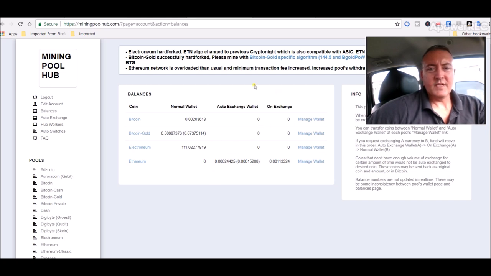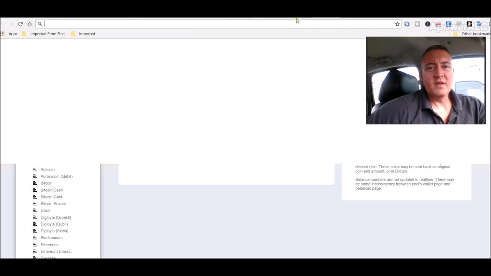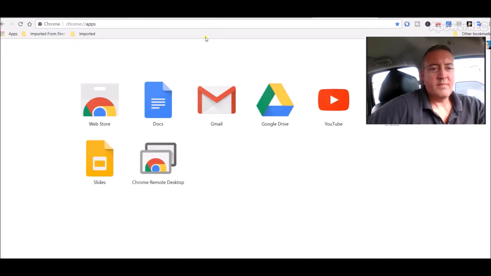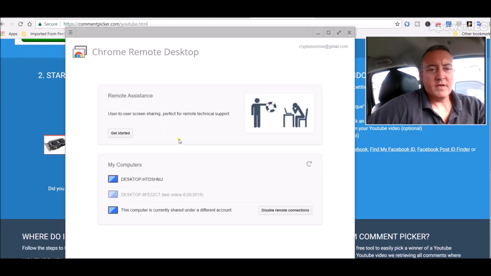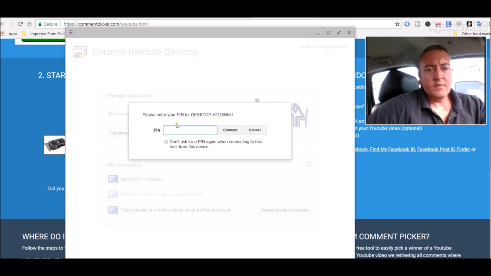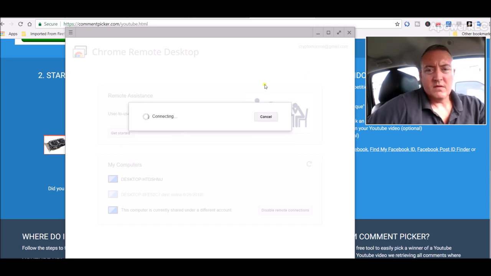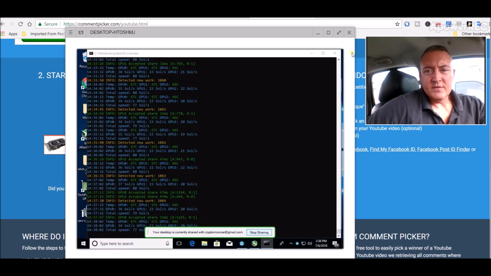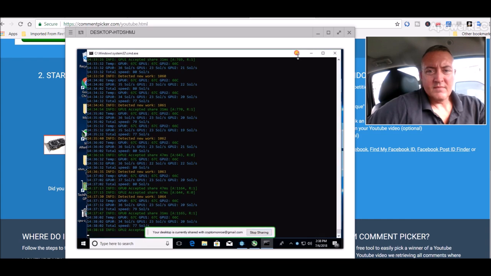Still haven't actually listed that 1063 gig. I may keep it for a little bit because it is mining Bitcoin Gold pretty good. We can go check that rig out real quick. It'll let me log in. Sometimes it's stubborn. But last time I checked, it was humming right along. AMD rig as usual. No problems with that.